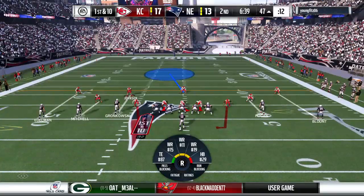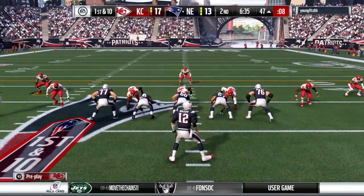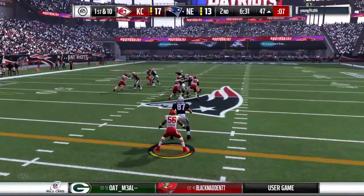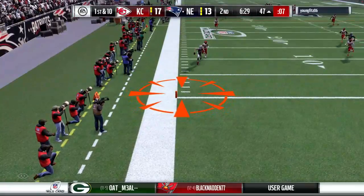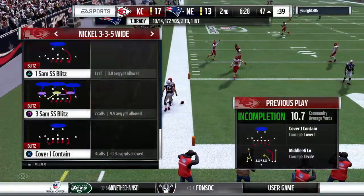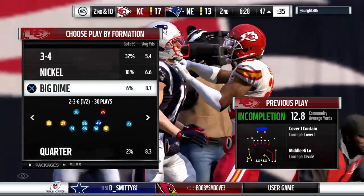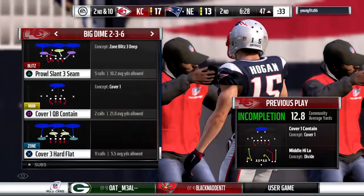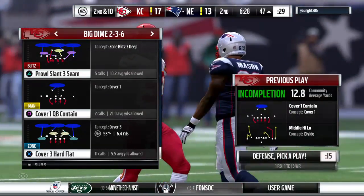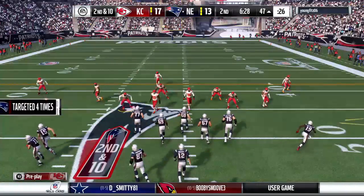It's a 5-receiver set. 3 to the left, 2 to the right. Brady now on first down. Surveying the field. He's going to loft it deep right sideline. So they took a shot on first down but couldn't connect. But depending on the team, they call that an explosive play or a chunk play, the one that they got on the previous one. They tried to go back and get another one, didn't they? They did, but unsuccessful on that second attempt.